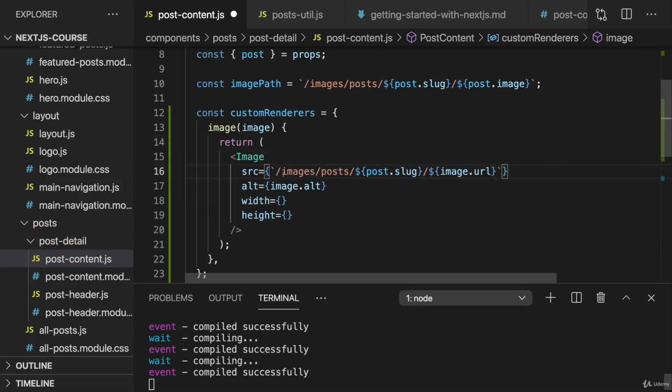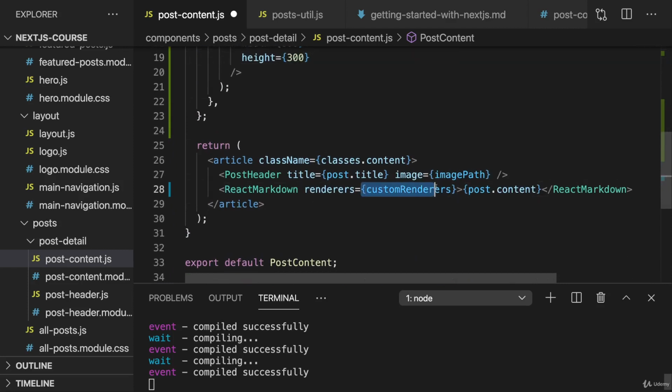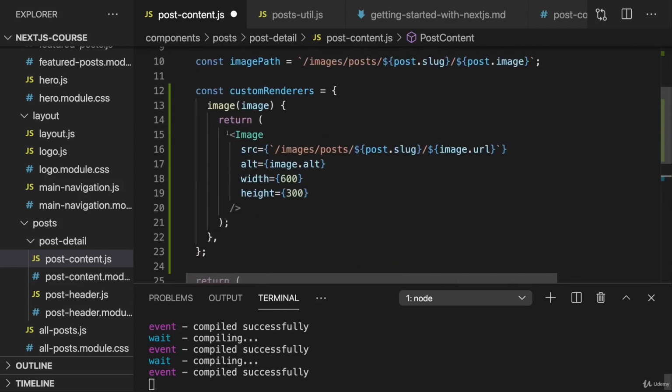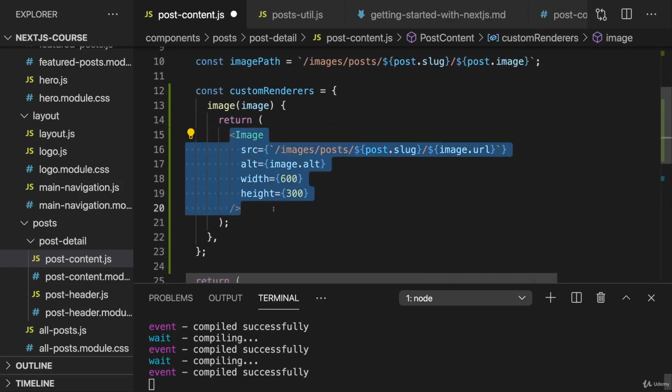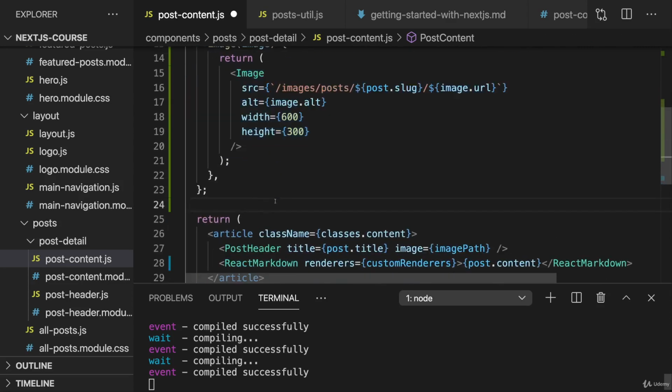So now that's that. Now for width and height, it always comes down to how you present this, to your styles and so on. Here, a width of 600 and a height of 300 pixels should work quite well. Now with that, since we pass custom renderers to renderers, this next image will be rendered instead of a default image.